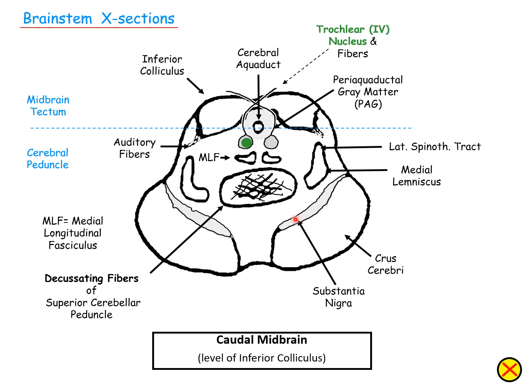If we move a little bit lower in the midbrain, we can see the decussation of the superior cerebellar peduncle, and still see a bit of the substantia nigra, as well as the other structures. We see the spinal thalamic tract, and the medial lemniscus is coming up to that region. And we also, at this level, will see the inferior colliculus in this case, the periaqueductal gray, as well as the cerebral aqueduct.